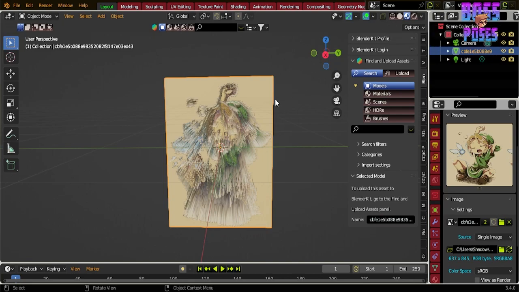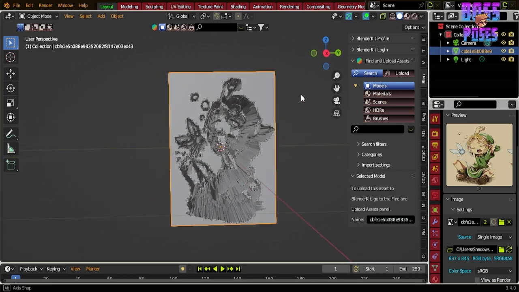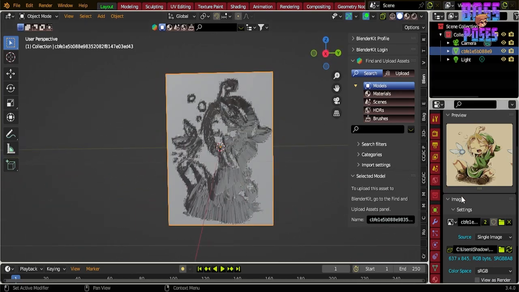So now you can actually turn off your texture, because this is going to give you kind of a ghosting effect. So now when I go back, I should have more of a clear view of what's going on here. And as you see, it is really messed up, right? So that'll be it for what we have to do in this tab right now.